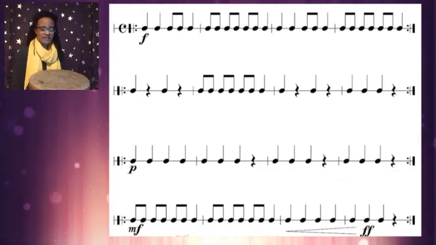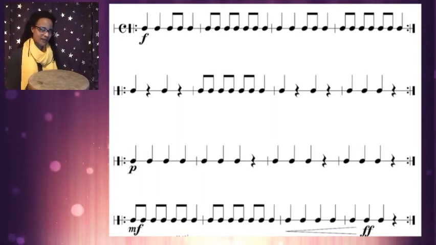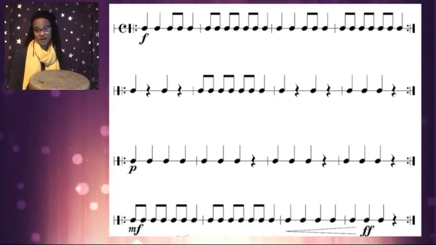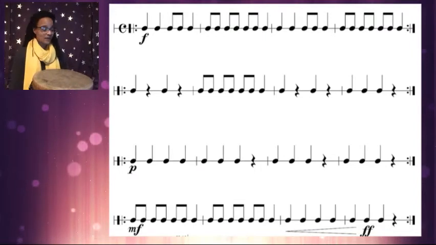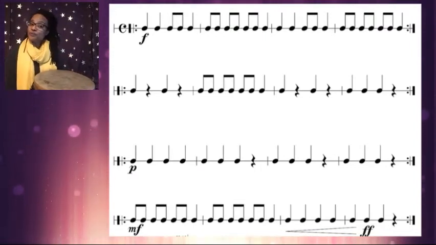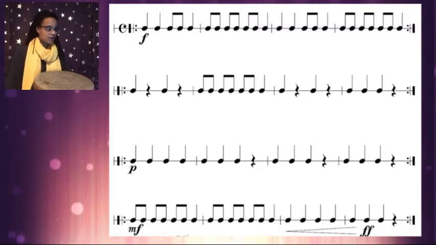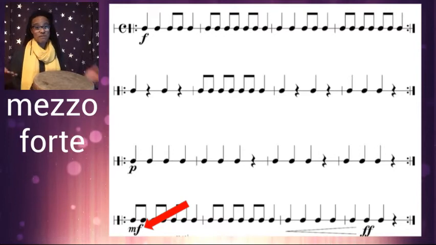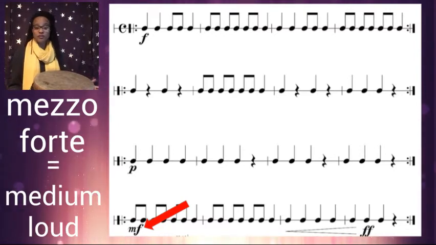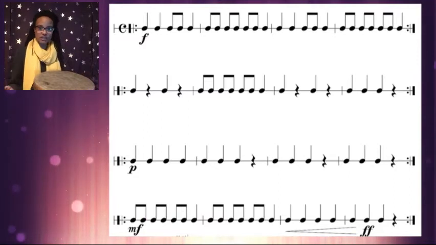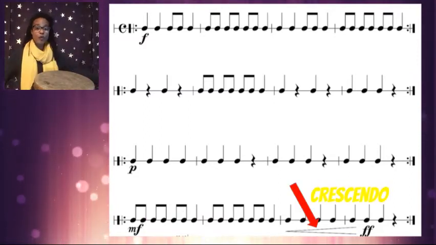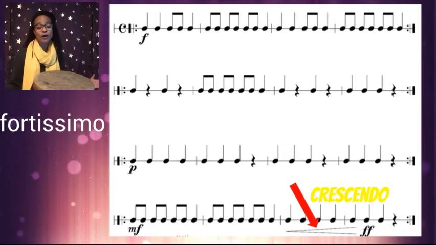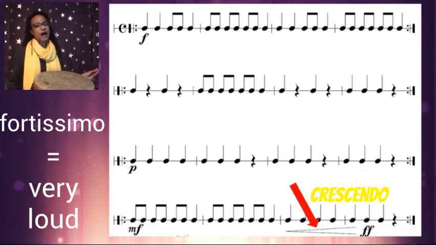That one is pretty simple, so I'm not going to go back and do it again. This is just quarter notes and quarter rests. I bet you're really good at that. I am, however, going to look now at the very last system and notice that we have the dynamic marking mezzo forte, medium loud, for the first 2 measures. Then for the second 2 measures, I have this awesome crescendo all the way to fortissimo, which means really loud.